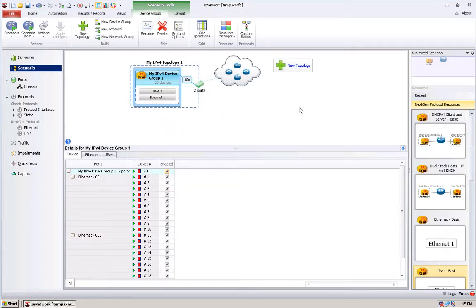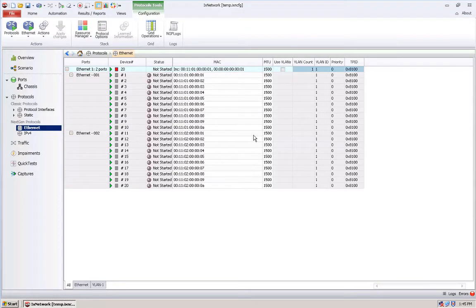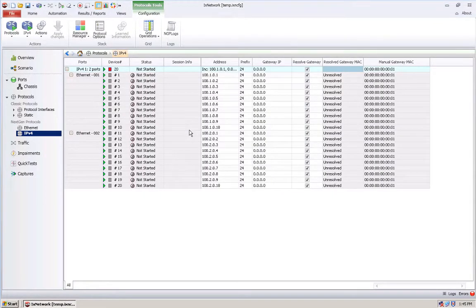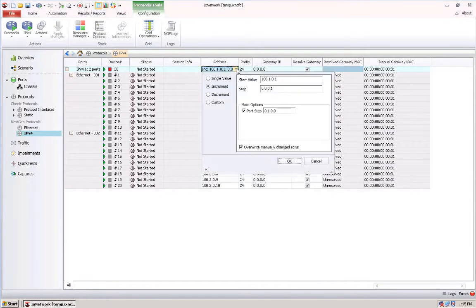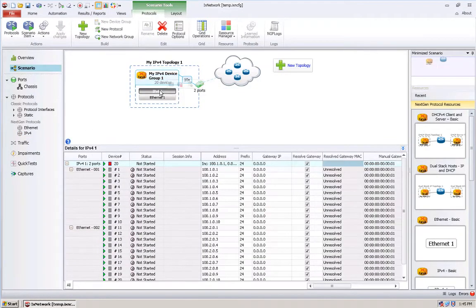But if I also have DHCP device groups or OSPF device groups and topologies, I'll see those stacks as well. The difference is when I click over here on the left-hand side, I'm not going to see the scenario visual picture at the top. I'm just going to see the configuration list for not just one topology and one device group, but for all topologies and all device groups for all stacks. So here are my Ethernet stacks for all topologies and all device groups, my IPv4 stacks for all topologies and all device groups, and again, I also have the configuration options at the top to configure them this way for all IPv4 stacks in the test, versus the scenario view where I can just configure the one stack in the one device group at a time.